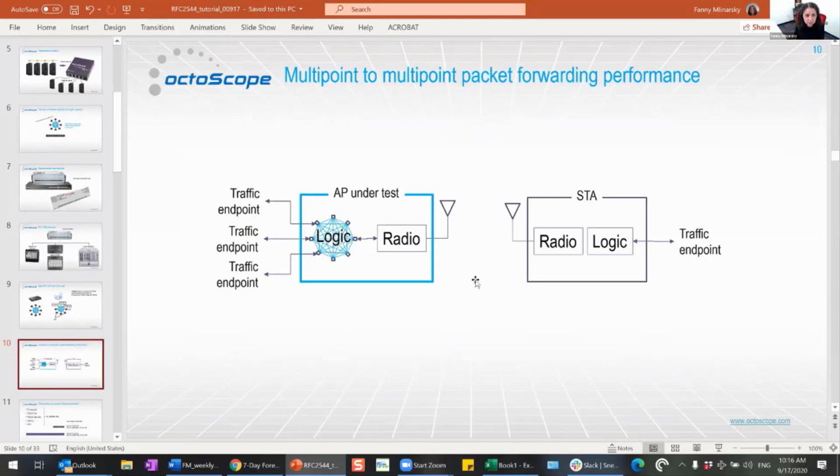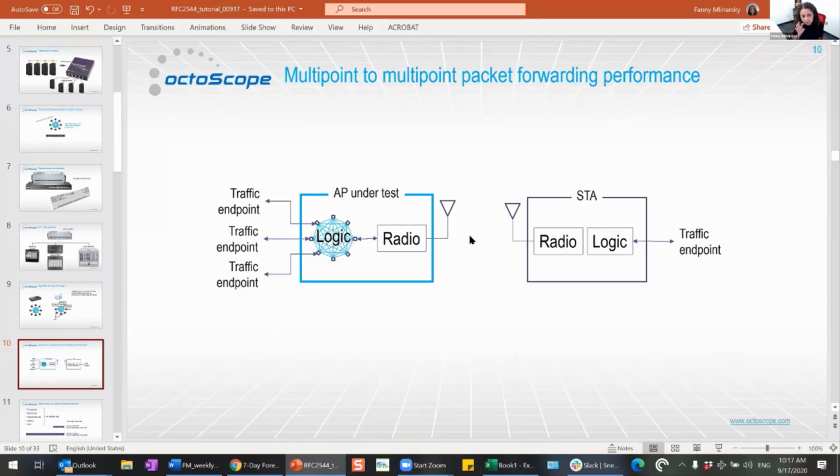So as all good test people know, the good test methodology is you have to divide and conquer, because you have two things here in your access point router under test that can limit your performance. And if you're a good test person, you know that you have to separate them and test them separately. Okay, we all know that. And so we isolated the logic. The logic part, we call it, that's the lookup function, lookup table, and shoving the packet into the right interface, right? We have 3 radios, but this is simplified. We have the logic subsystem, and this can lose packets, okay? And then we have a radio subsystem. Now, this can also lose packets, but differently. It will lose packets when we start putting attenuation, multipath, interference on the radio interface. Totally different mechanism for losing packets.